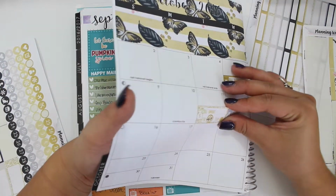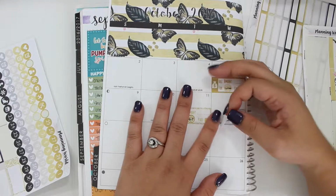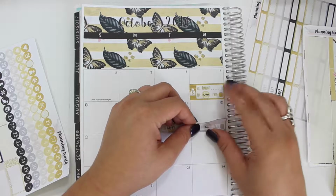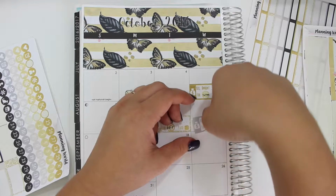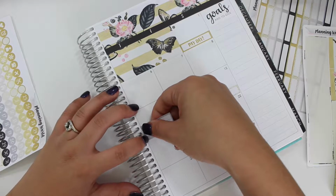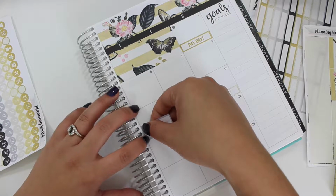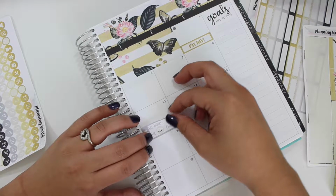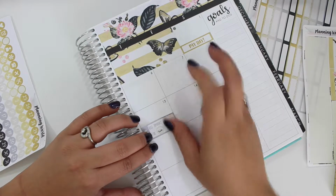The first bill I see is my phone bill, so I'm gonna grab this phone and put it right here, and then I have to write down T-Mobile because I have to write it down now because it's September.